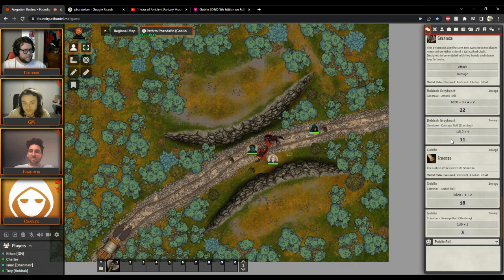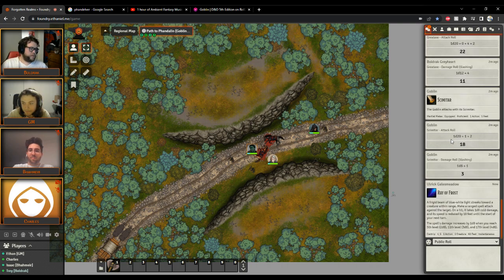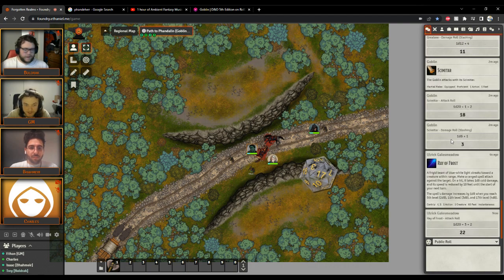All right, yeah, I'm gonna go with Ray of Frost at the one right in front of me. Oh, this one has an attack button, which is convenient. You could just use that. Normal roll. Yep. All right, it is a success.